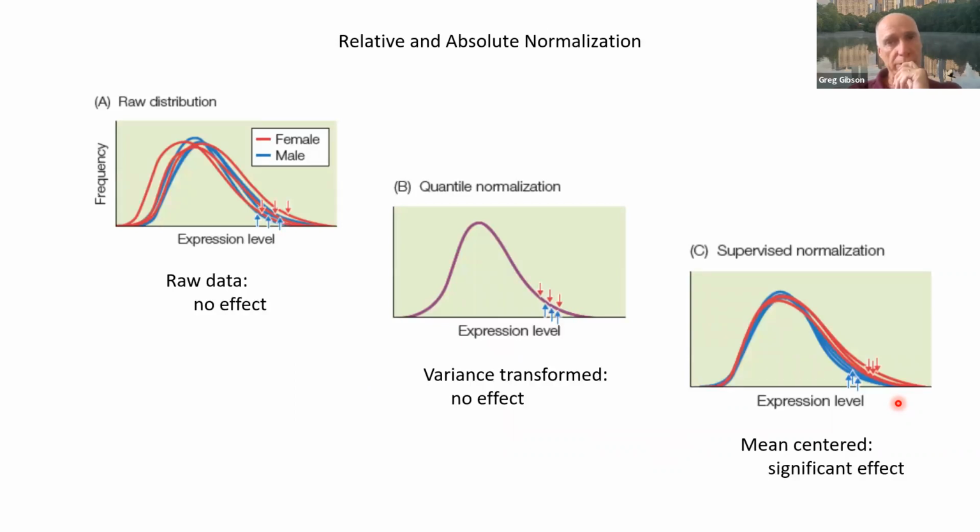All right, so I want to sort of take a step backwards and think about what different types of normalization are doing. Okay, so let's suppose we have 6 RNA-seq data sets, and we obtained 3 of them from female samples and 3 of them from male samples. Doesn't matter what species or what tissue, just male and female samples is our contrast of interest. And I'm going to plot here the cumulative frequency distribution of the transcripts in the sample, okay, after log transformation.